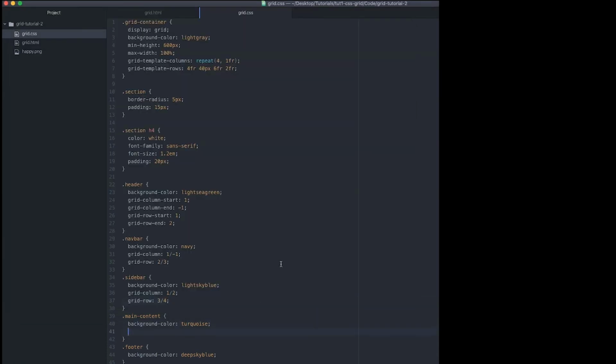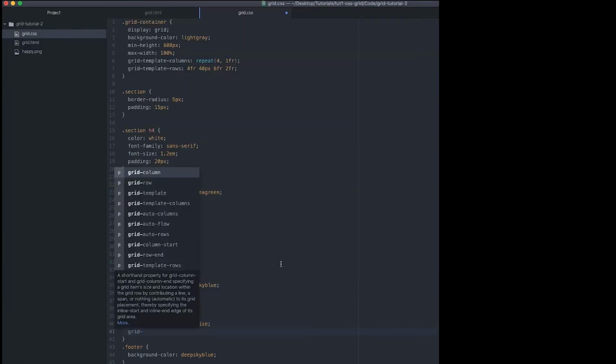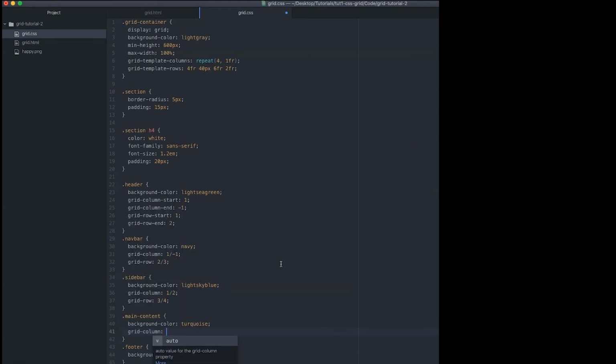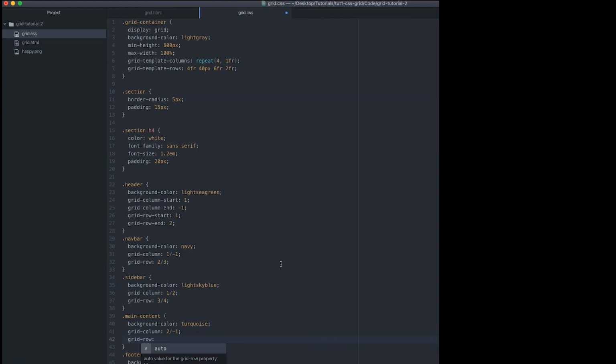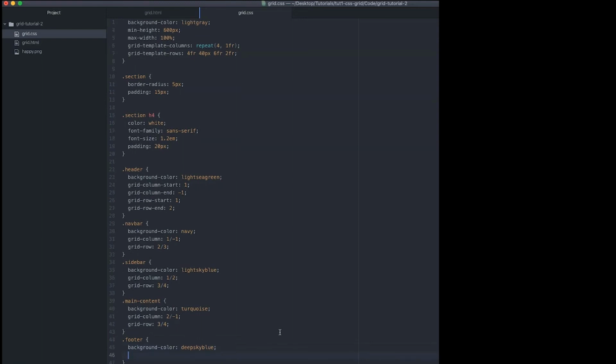So then main content, we're going to say grid column. It's going to be from 2 to -1. So we want it to span the full width from the second column. And grid row, the main content is going to go from, again, 3 to 4. And then finally, we have the footer.